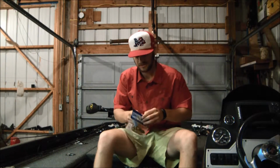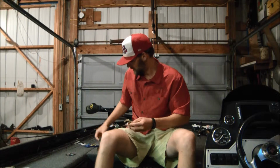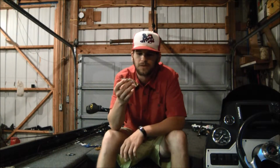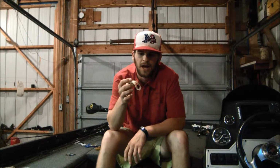Starting out with the soft plastic frogs, of the two, the soft plastic frog is going to be a lot more versatile. You're going to be able to buzz it along the top of the water, and it slowly sinks, unlike the hollow body bait, which floats on top. So you can also fish this submerged if you'd like, or even as a swim bait trailer. They work really, really well.